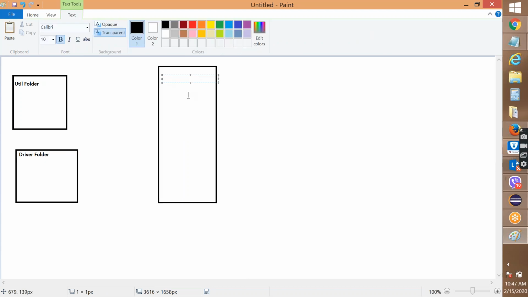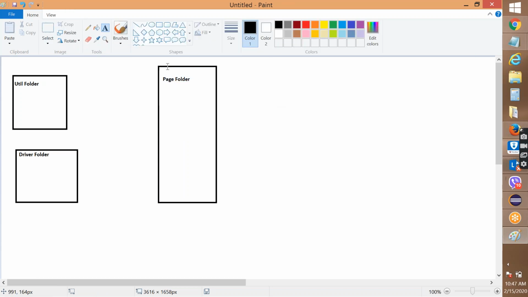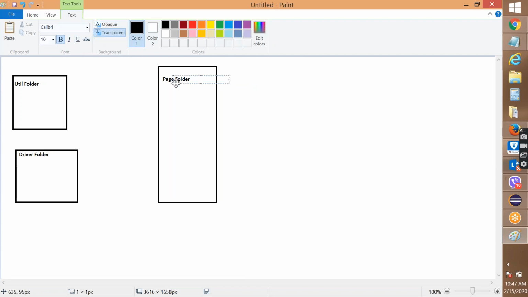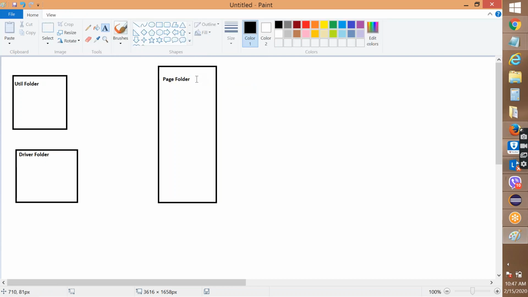We'll have a page folder, so it should be pages. Okay, page folder, no problem.